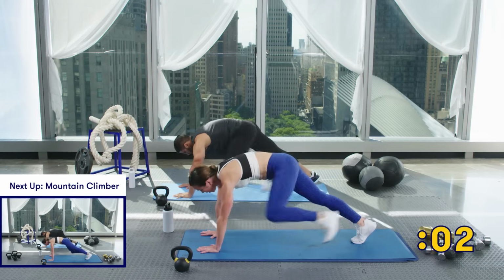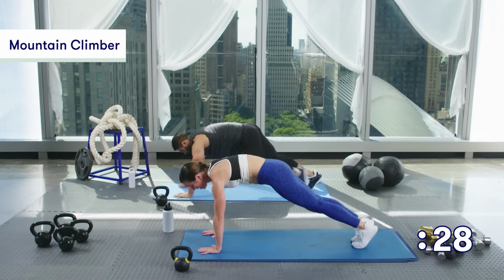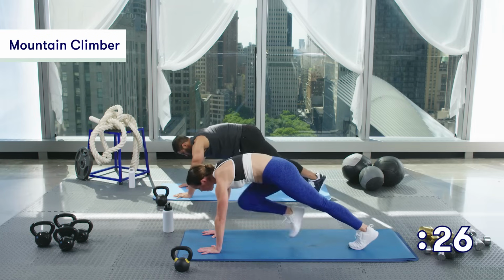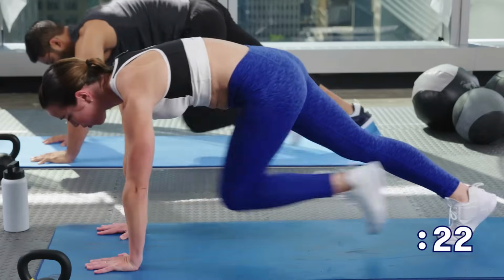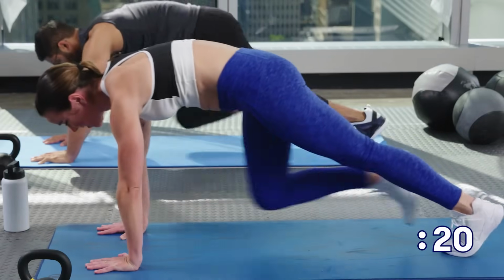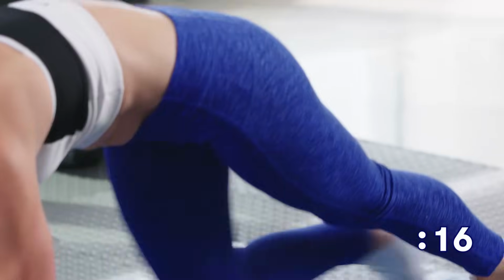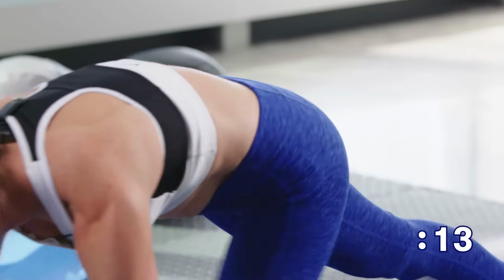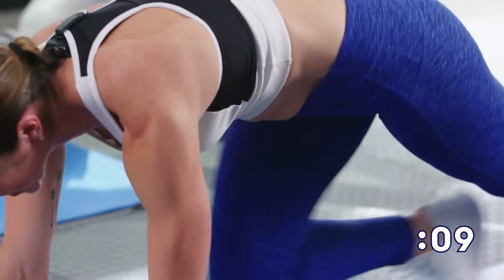In 3, 2, and 1. Last warm-up move is mountain climbers. Driving your knees straight into the center, straight toward your chest. Keep breathing. Are you feeling that light sweat yet? I am. Woo! Keep breathing, shoulders over wrists. 10 seconds left, stay with us.